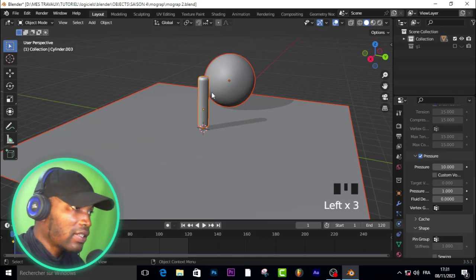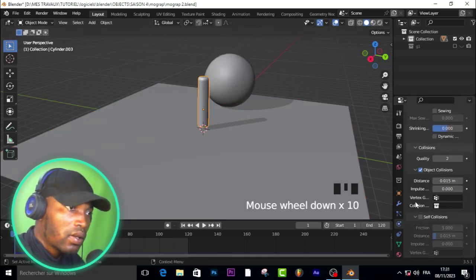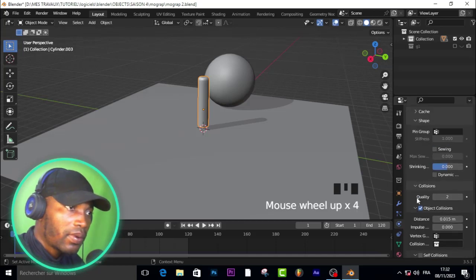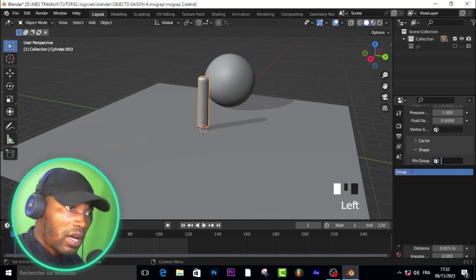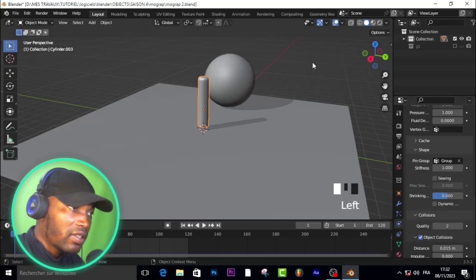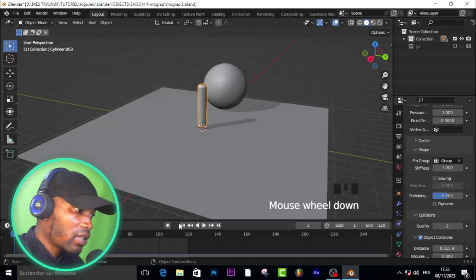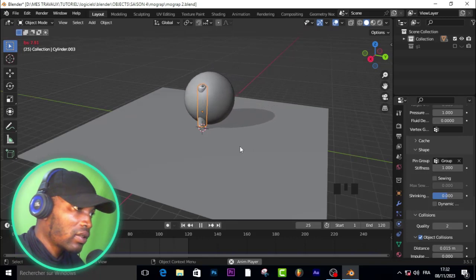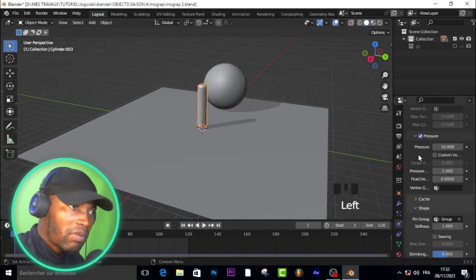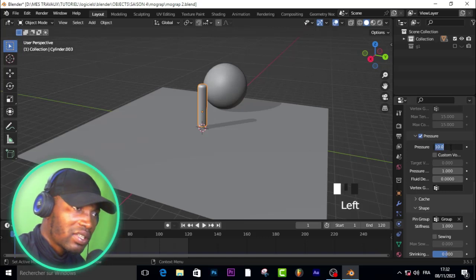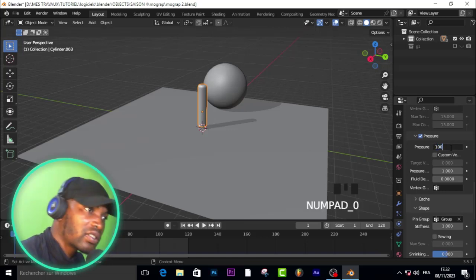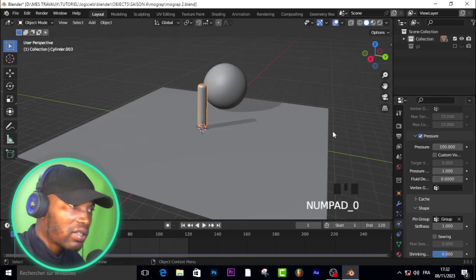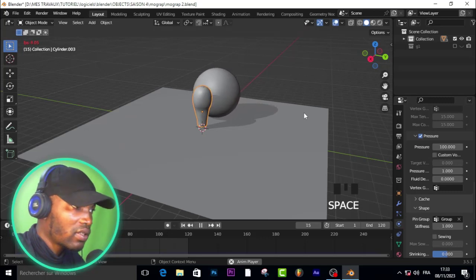Now let's go to shape and add our vertex group created. Now we have something like that. Maybe we can change the pressure to something like 100. I think this can work.